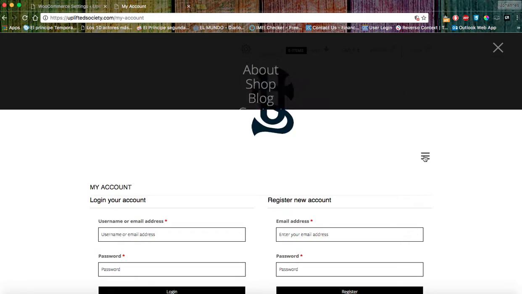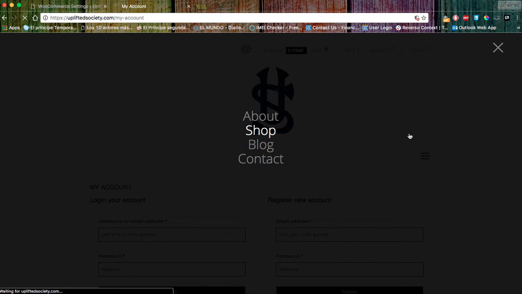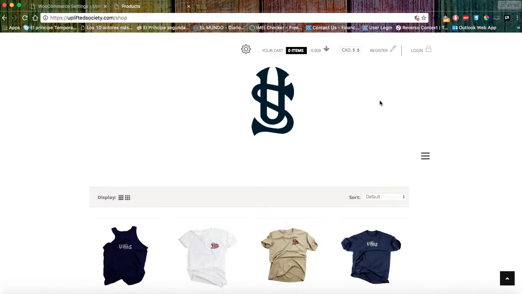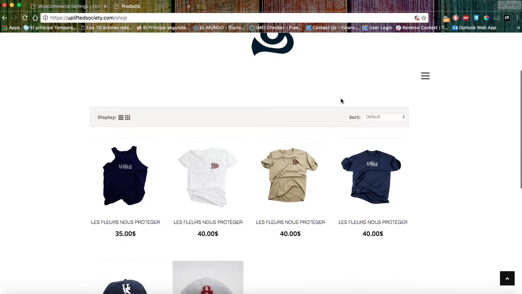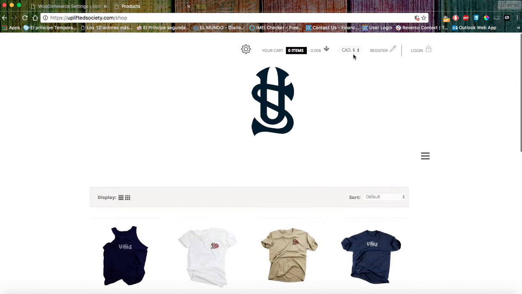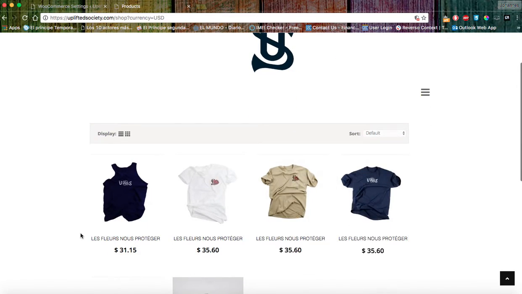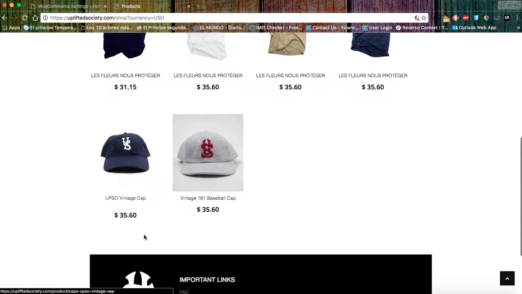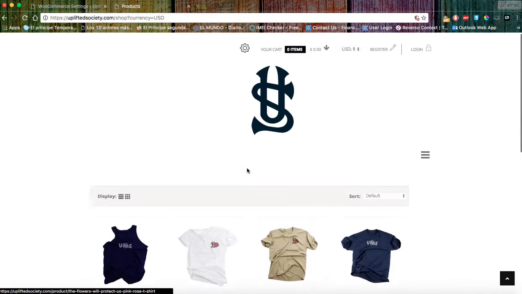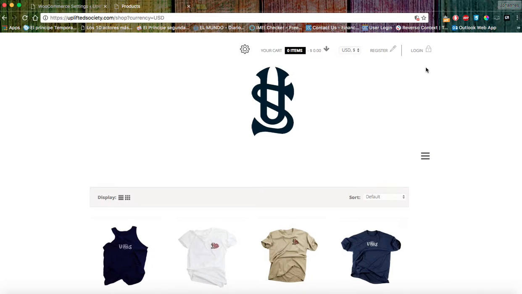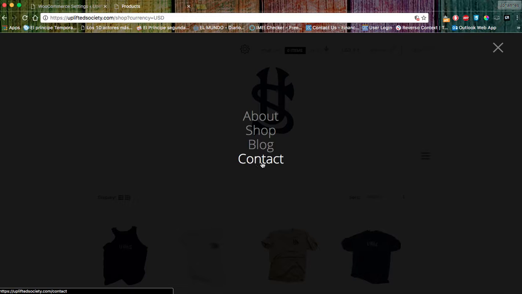Go back to shop. So the currency, if you switch, there you go. It automatically does it for you. And that's it. Oh, and then you have the contact page.